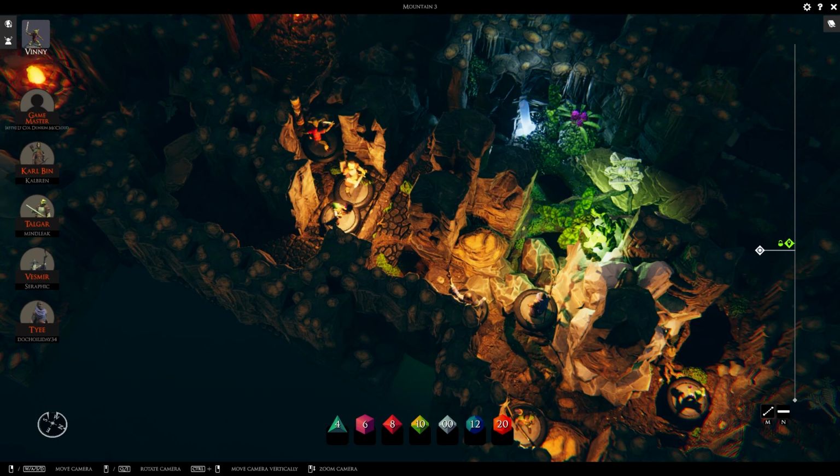Talgar, you're up. Karl, you're on deck if it's needed. I'm going to swing at 11. 12. 12 hits. It's 10 damage. 10 damage is enough to slice up Troglodyte 11 in a cloud of sticky, stinking troglodyte goo. And it is gone, and we are out of combat. Whew. That was fun.